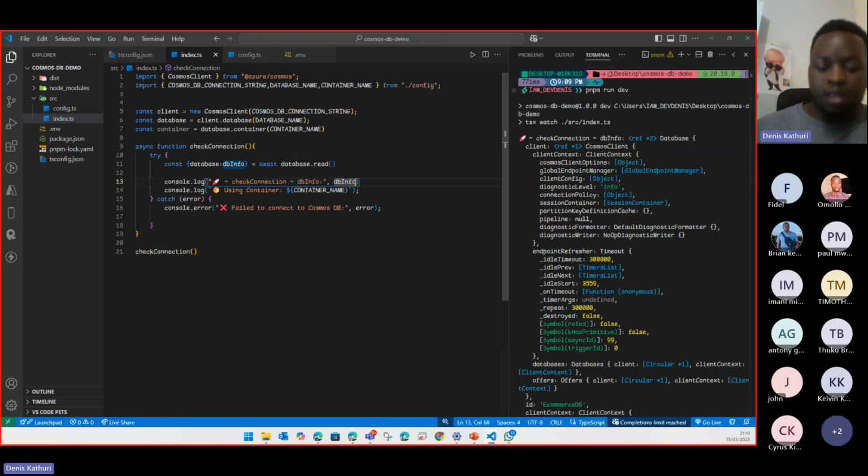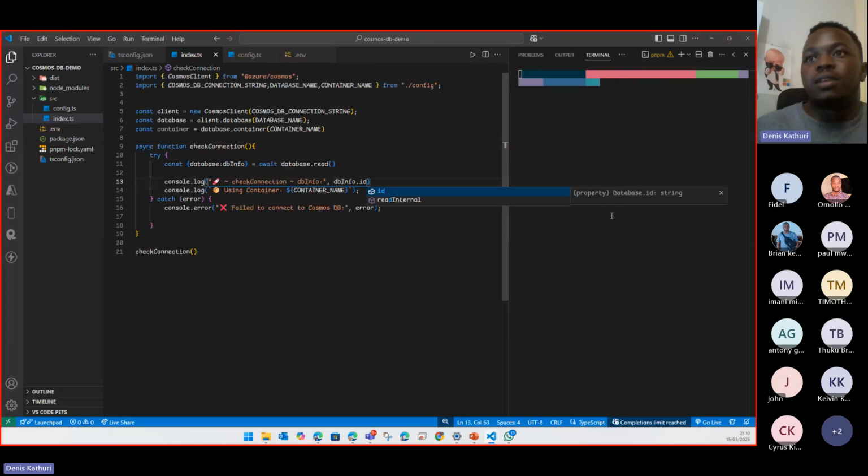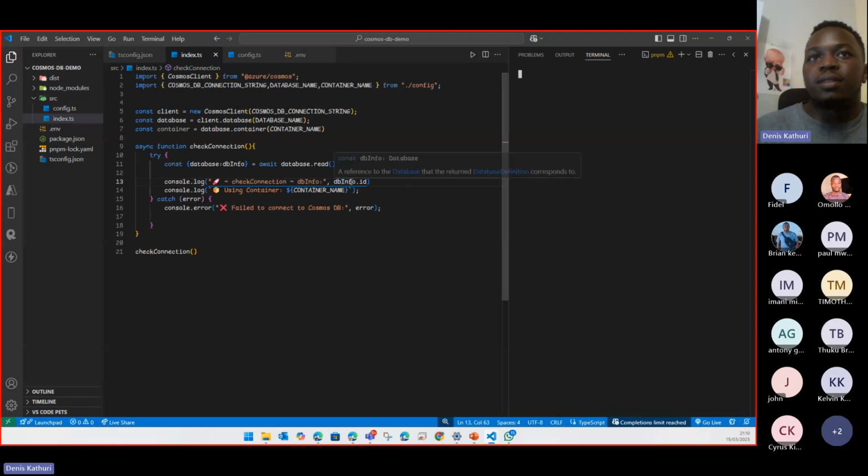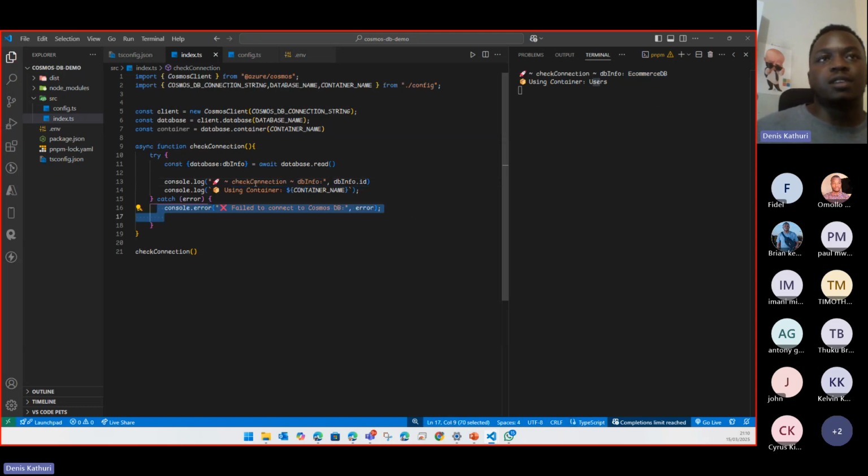We can return the ID only, so .id, and we run that. We can now only get the database info, just the ID, which is now the e-commerce database, and we are using the users container. So we are now sure we have been connected to the database and the container we want to use. So if there is any error, it will be caught and displayed here.